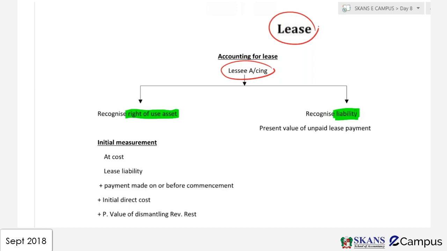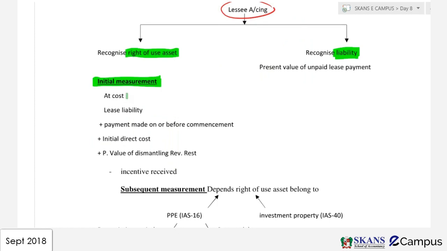For all kinds of leases, they have to book an asset. It's called right of use asset, and they need to book a liability as well. So remember, all leases, no classification. Whenever you are doing lessee's accounting for a lease, you are going to book an asset called right of use asset and lease liability. Now guys, if we want to book the right of use asset, how are we going to initially measure that asset? The initial measurement of this asset is at cost. It is at cost guys.